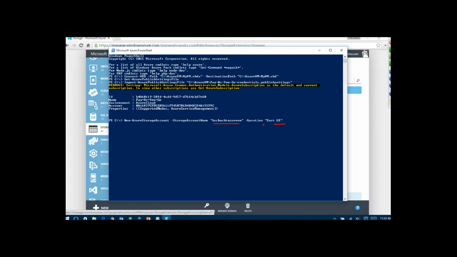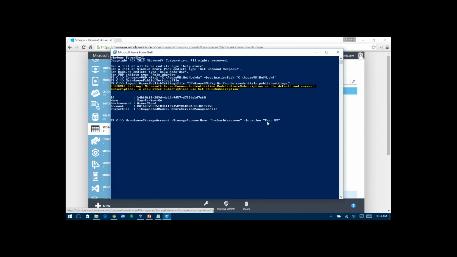data center there. There's, I think, 11 data centers now for Azure, somewhere around there. That's a complete guess just based on the map I've seen, but you can specify East or East US 2, or there's a couple of data centers in Asia, data centers in Japan. So wherever you happen to want your data to be located, that's what the location here is going to be. Which data center am I actually creating this inside of? So I'm going to go ahead and run this.